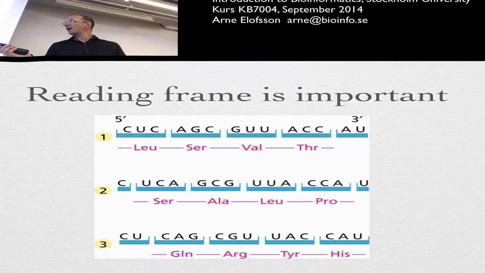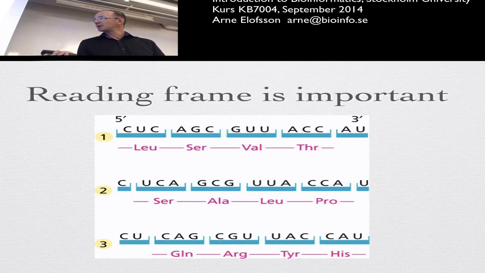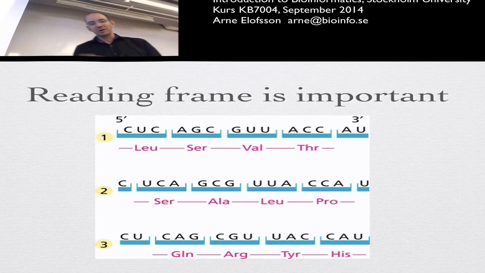So if you want to find a gene, one of the best ways to do that, in particular in bacteria, in prokaryotes, is that we look for long regions in the DNA sequence without a stop codon. Because most proteins are more than 20 amino acids long. Also, if you have a mutation that takes away one nucleotide from a gene, the rest of that gene will be completely wrong. Or one or two, or any number not divisible by three. So that's why these are more rare.